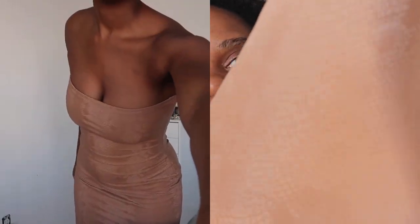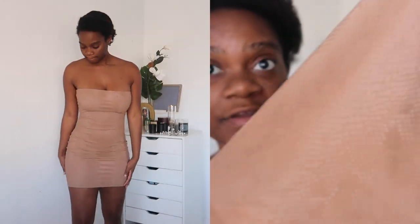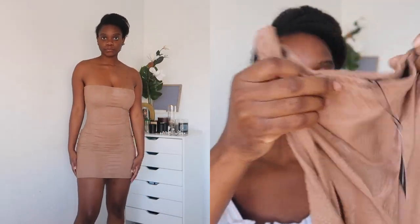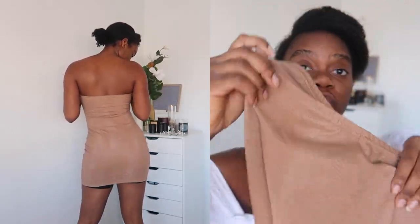Like I could wear this with a white tunic button-down situation with some boots and a leather coat — that would be really cute. The texture is like that bandaged vibe but then it has its leather so it's like stretchy leather. I think overall it is cute. I love the color of it, it goes well with my capsule wardrobe, and I feel like if I layer this well it could look really, really cute.